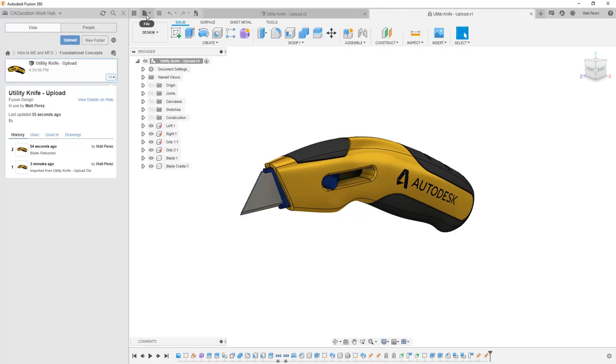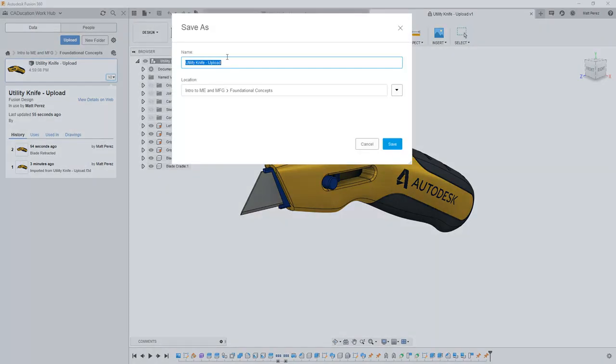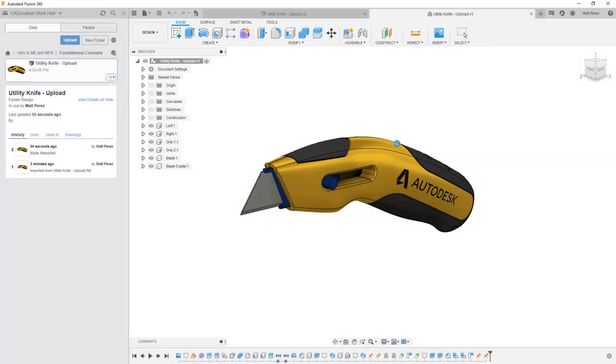We also have the option to Save As, but notice that we can't save this design because it's read-only and it's an older version. Notice that it also tells us that a newer version of this document exists. So if we want to either promote this to be the most current, we can use that option, or if we want to save it as a potential different design, we can go to our File drop-down and select Save As. We'll need to give it a new name, and I'm going to call this Upload Original. Going to select Save, and it's no longer a read-only file.